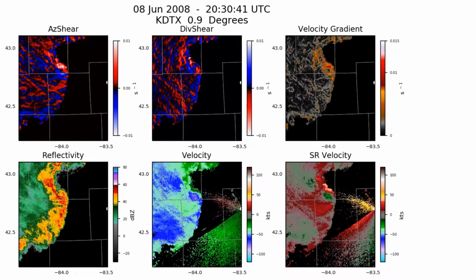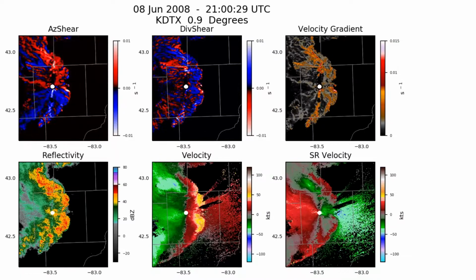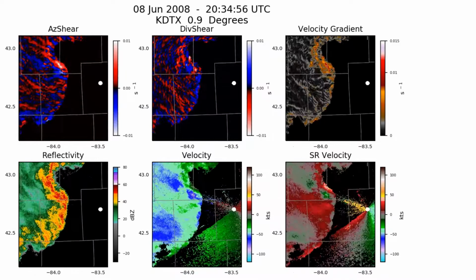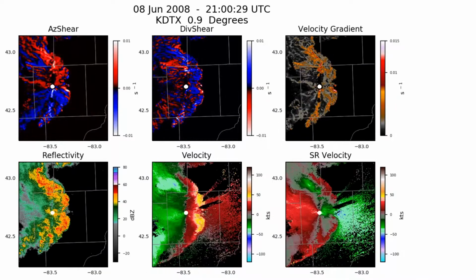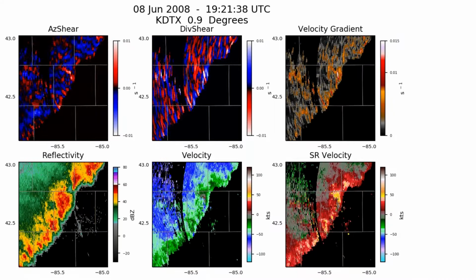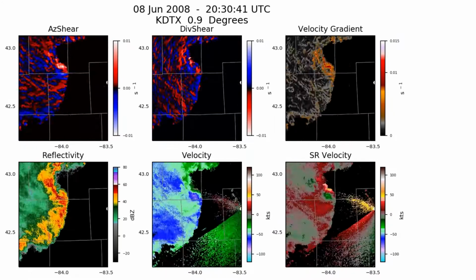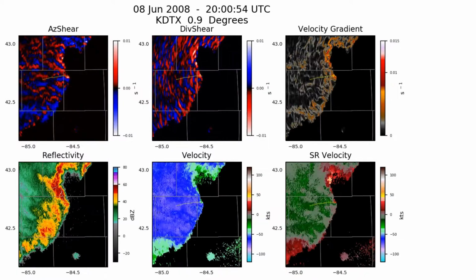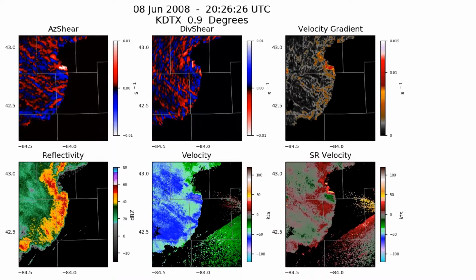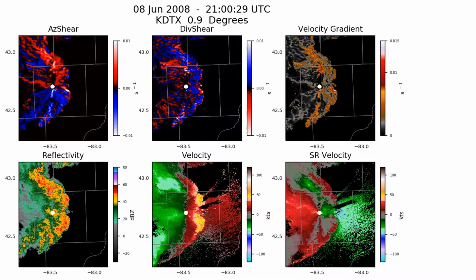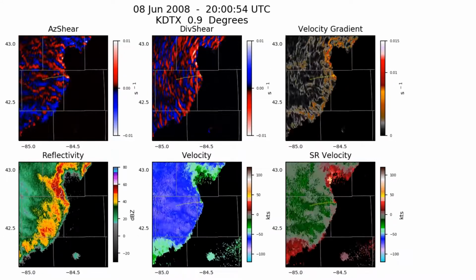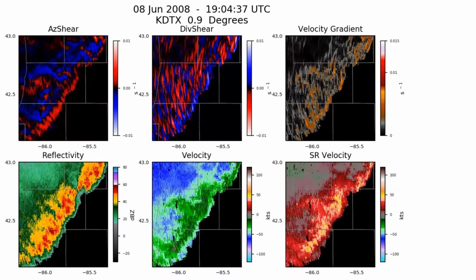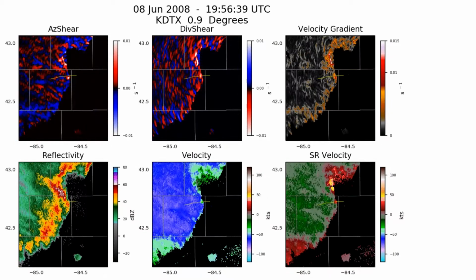Okay, so now what I'm going to do is talk about how this all comes together. What I want you to notice is, first of all, this is a feature following zoom here. This was a storm back in 2008 that piqued my interest in the whole azimuthal shear / NROT couplets. So you'll see a yellow line going by that's associated with a very strong QLCS mesovortex that produced EF1 types of damage.